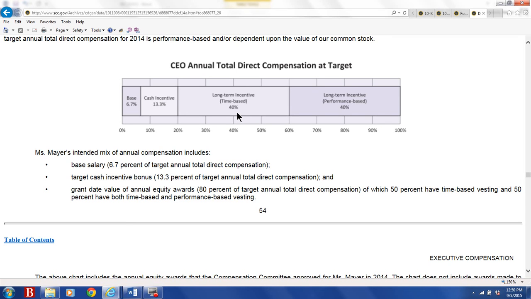One part of it is based on time. As you stay with the company, you will perhaps acquire more shares of stock within the company. And as the company does well, those shares of stock you acquired become worth more. And then the other part of the compensation is based on incentive. So they not only want the company to perform well in the short term, that's what this bonus is for. They also want the company to perform well in the long term, so there are bonuses set up for that based on long-term goals.